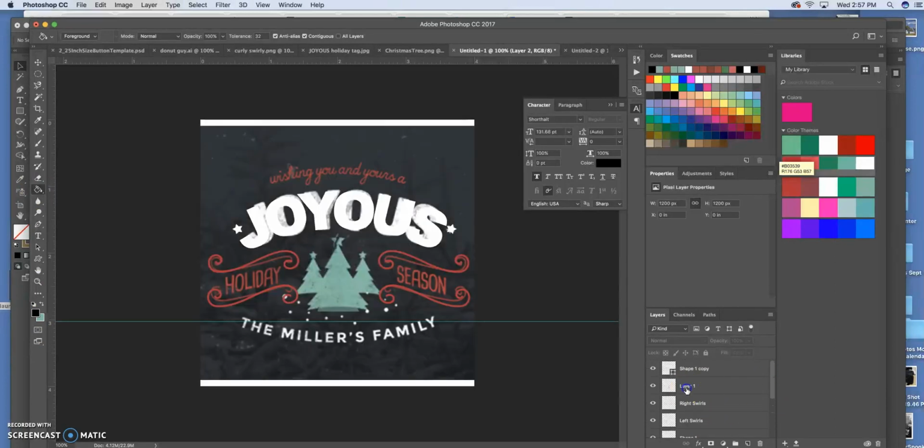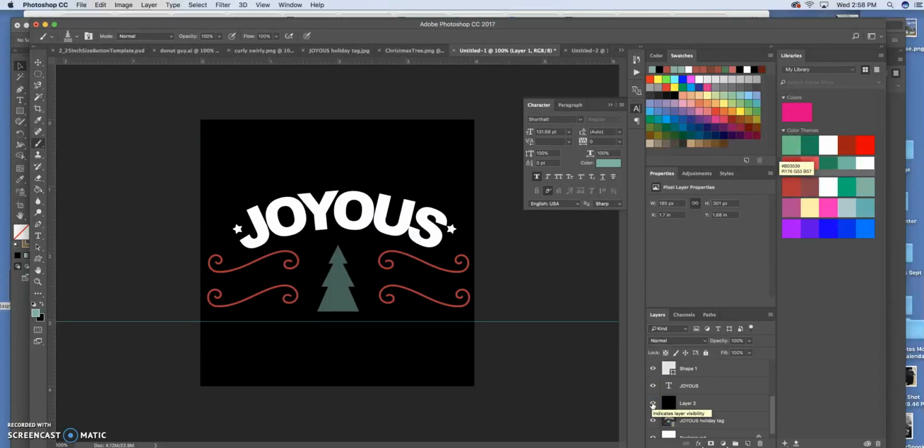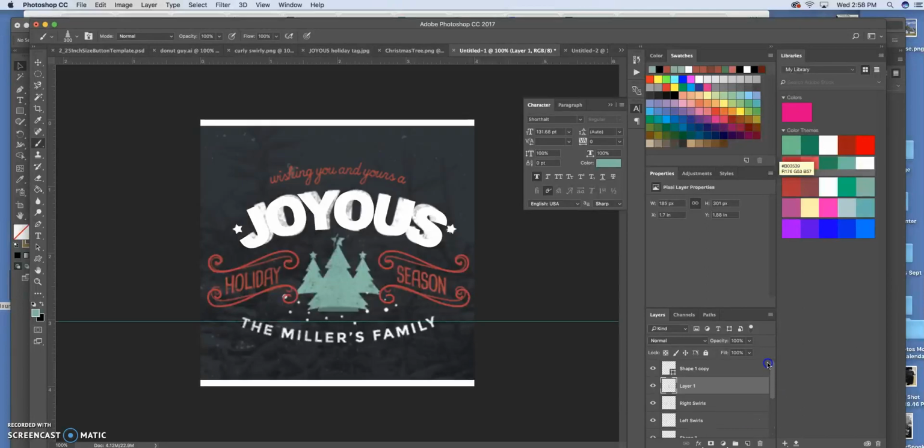So my Christmas tree, the visibility or the opacity on that one is fairly low, which you can leave like that or you can change that. So that's up to you. If you want to leave it like that, and then I'll toggle back again to see that, then we get that muted Christmas tree look. That's fine if you want to leave it like that.